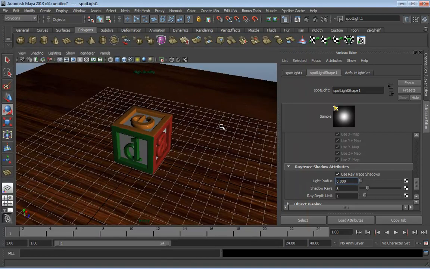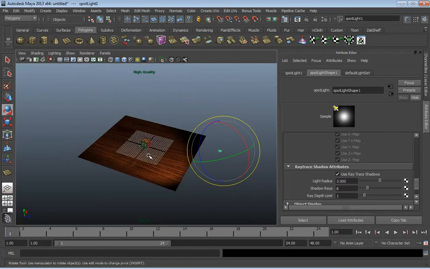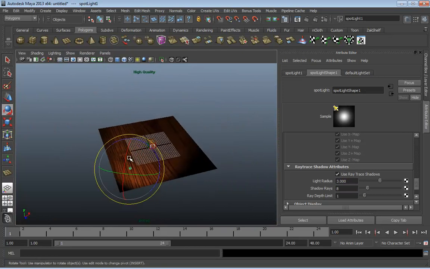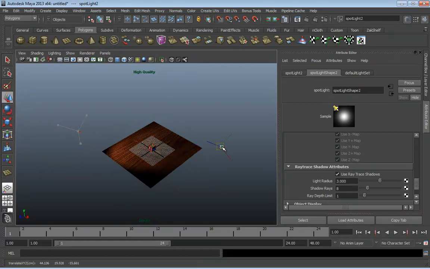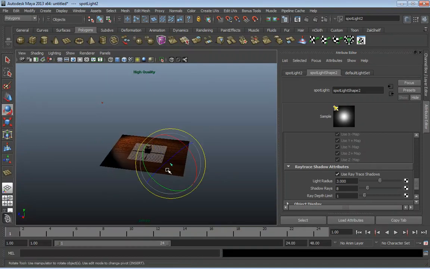So let's set that back up to about 3. So it looked pretty good. Now I'm going to do something I didn't do in the last class, mostly just for fanciness. You can do it if you want to, but you don't have to. I'm going to take my spotlight and hit Control D and duplicate it. I'm going to pull it around to the other side of the scene and rotate it back around. So we're getting kind of cross lighting.